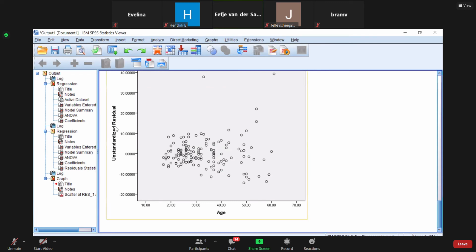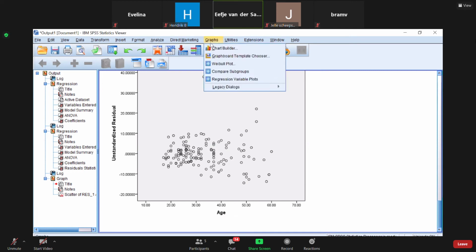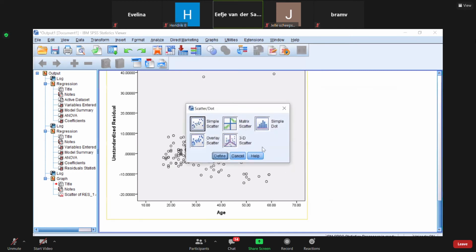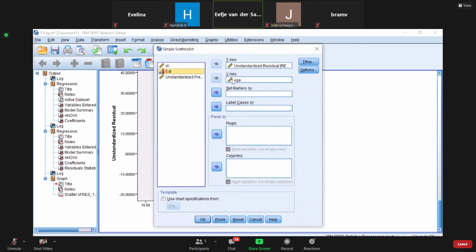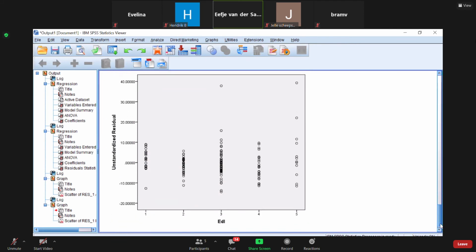So here's our unstandardized residual, and here's our age. We want to see if the residual is on average 0, and I think it is, because here's our 0 line. I think for every x it's fairly okay, right? Now we do the same for the other variable: you take that out and take education level in, do the same, and there it is. Also here, if you see this 0 line, the points are fairly above and below. Maybe one is very far above, here a bit more, but overall the linearity assumption is all right. So I don't think linearity is violated.